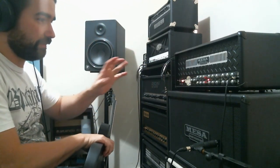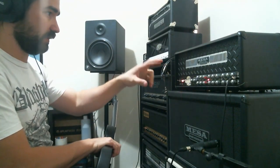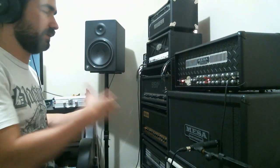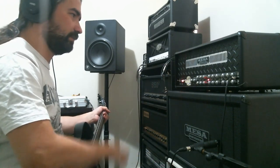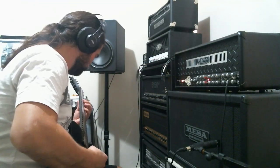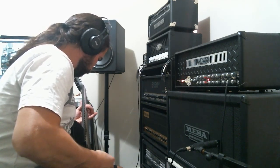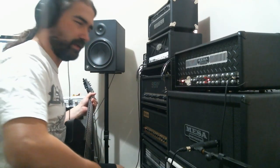This amp has definitely a huge palette of sounds for you to play with. Just those three different modes for each channel, and the two modes for the clean channel — it makes this amp totally worth it, but you have to use it. Most people I know that have the dual rectifier only use the modern mode and think that's the ultimate tone out of it. But if you go through the raw and vintage options in this amp, it's definitely amazing. That sound is good.